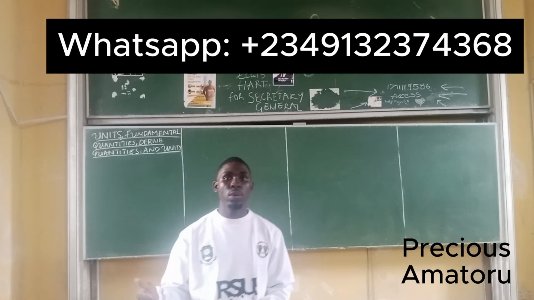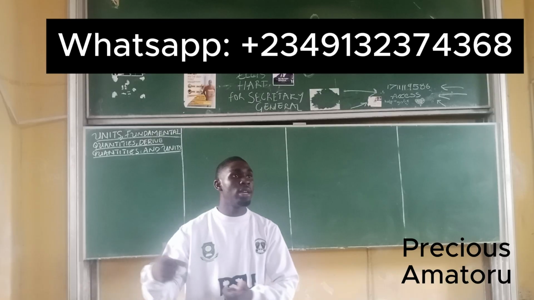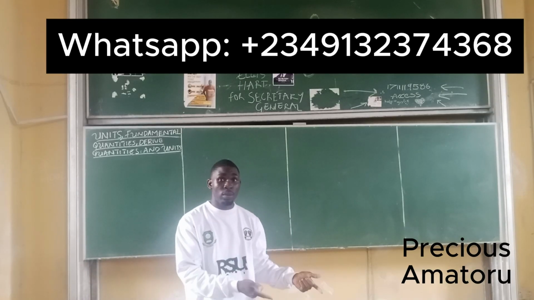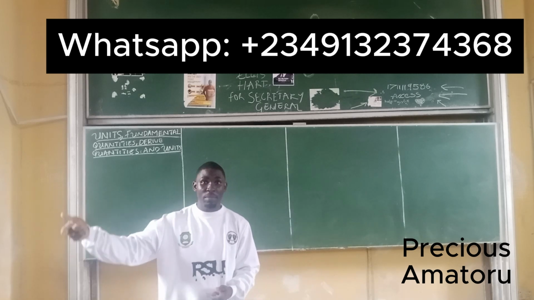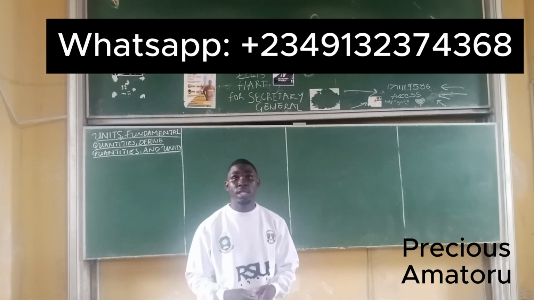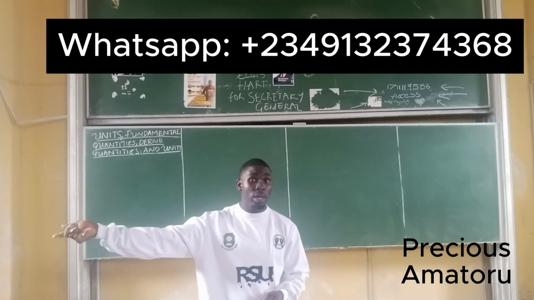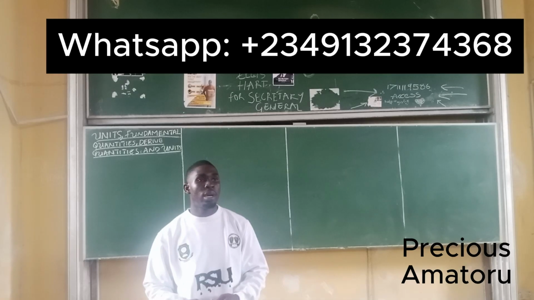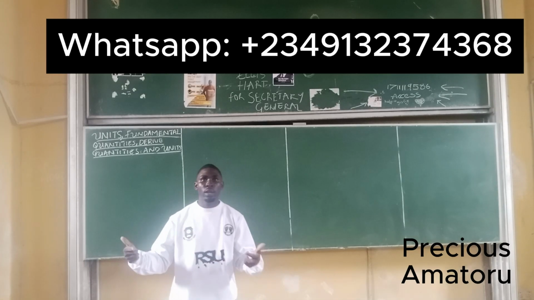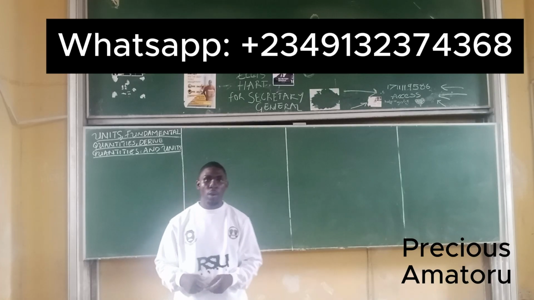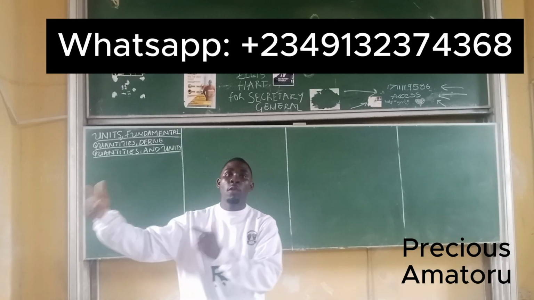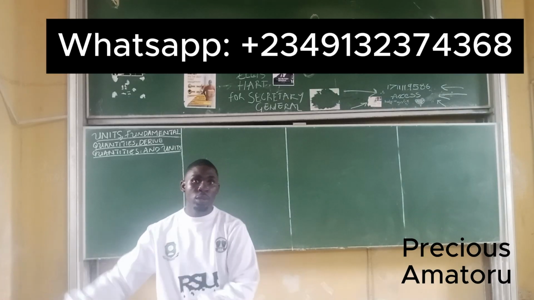For velocity, we have its unit that is universally accepted to be measured as meter per second. For time, it is measured in second. For acceleration, it is meter per second square. So let's talk about fundamental quantities. Fundamental quantities are quantities that cannot be expressed in terms of other physical quantities.